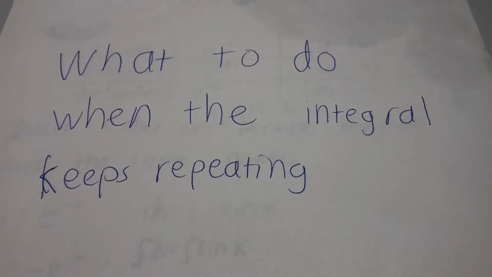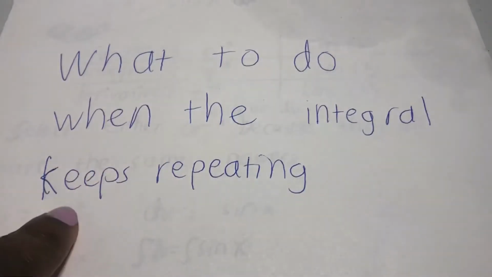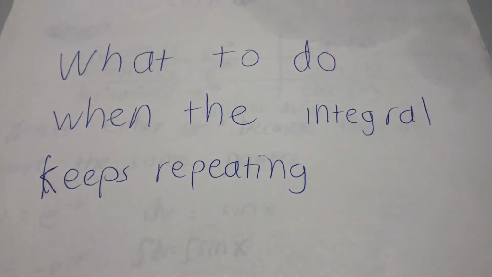Topic we're going to talk about is what to do when the integral keeps repeating. There are times where you might come across an integral that after you do the integration by parts, the uv minus the integral of v du, after you do it the second time, it has to be integrated again, and you do the third time, it has to be integrated again and again and again. And sometimes it doesn't even have to do with the degrees or how high the degree is. Sometimes the nature of the integral is that it's just consistently repetitive and it keeps repeating and it's never ending.